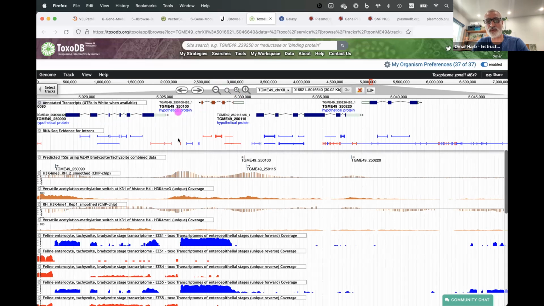But there's a peak right here in between them. So to me, this would suggest that there's probably something else being expressed right here. And based on the RNA sequence data, which is this blue stuff right here, this would suggest that there is probably something being expressed from left to right in between these two genes. So that would be potentially super interesting to explore further.